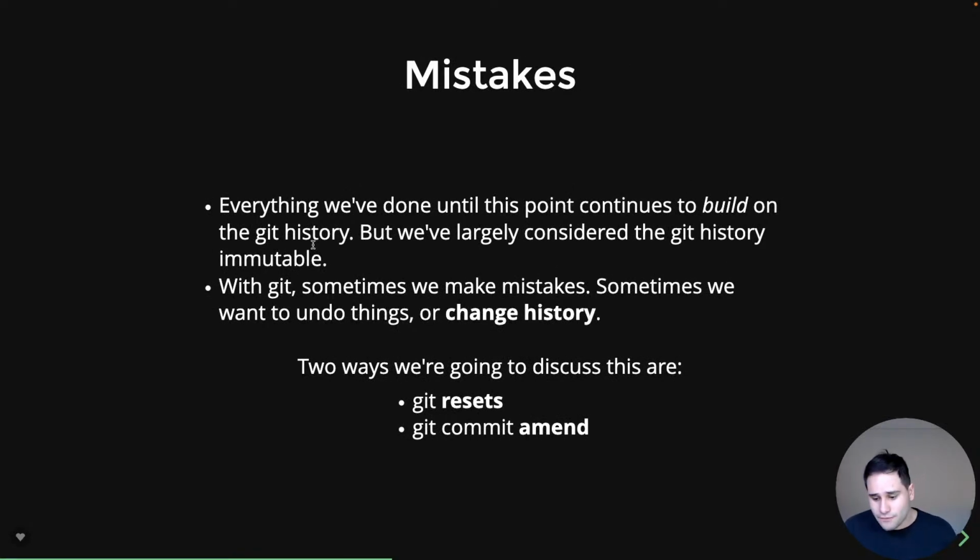So far, the typical workflow when you use Git, you're building on the Git history. So you do something, you stage the files using git add, you commit the files with a commit message, and you push the commit. And then you repeat that ad infinitum, and you end up with a chain of commits that forms the Git log.